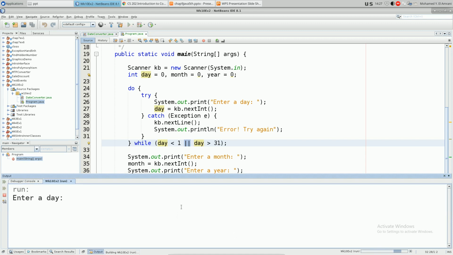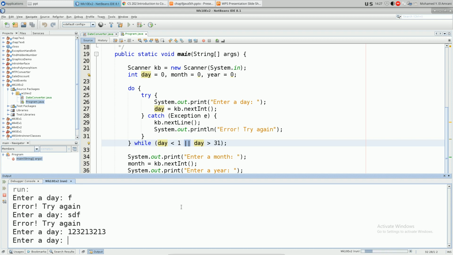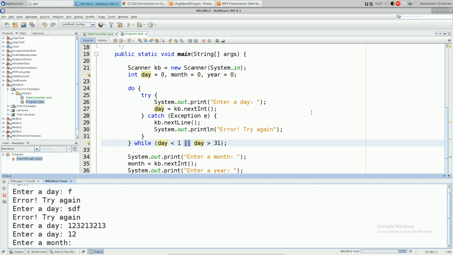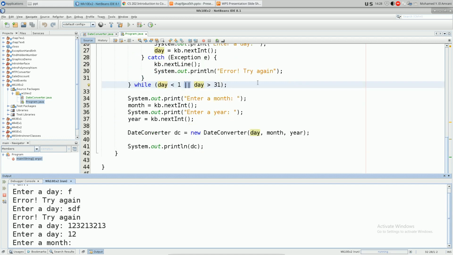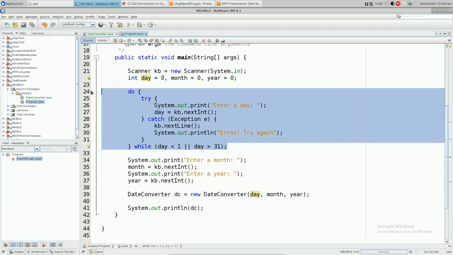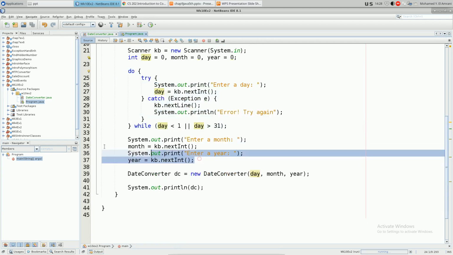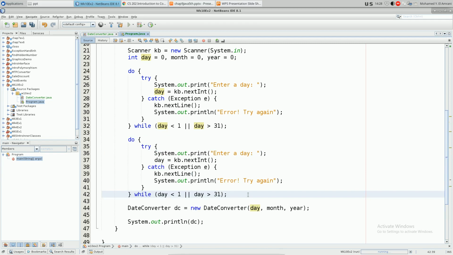Let's try. So let's put some day, try again. Whatever you put, error, try again. Even if you put a big number, it doesn't say error, but because we did not mention it, we just try again. So unless you put some numbers that respect this condition, then we can do something like that. And now we have to put a condition for the month. Yes. So basically, the hardest part is to find one of them. When you find one, you will find the rest with copy and paste.